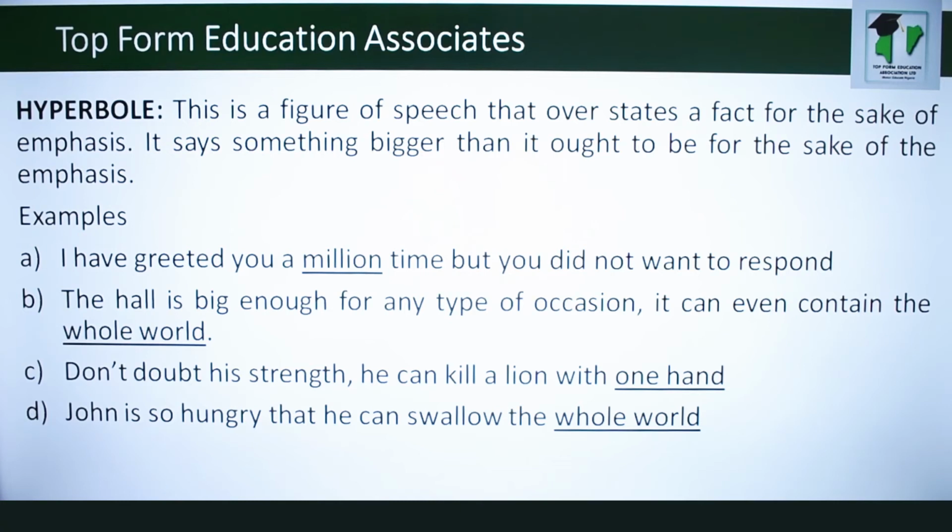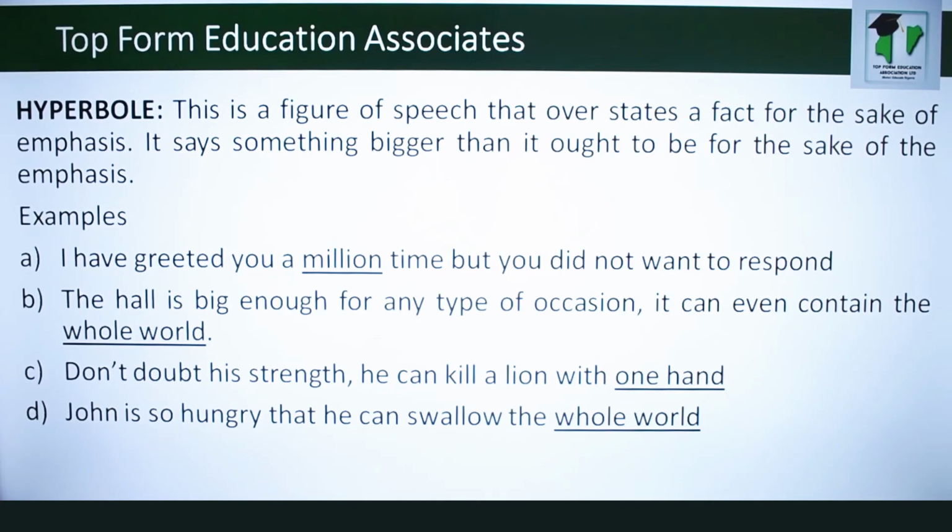My God, you imagine a situation where the whole world will gather in one hall. Is the hall now the whole world? That's what you ask yourself. But here, for emphasis' sake, that is why the whole world is there, and not for any other thing. Because we all know that there is no hall that will contain the whole world, if not the world itself. Is that taken? I presume, yes.